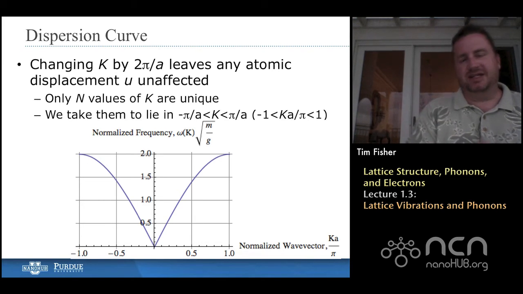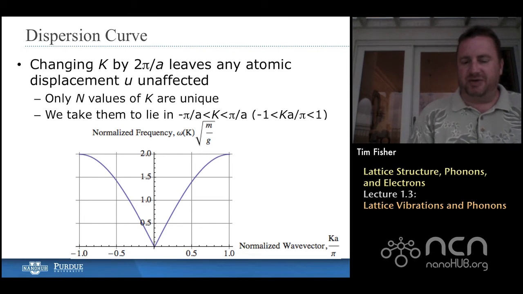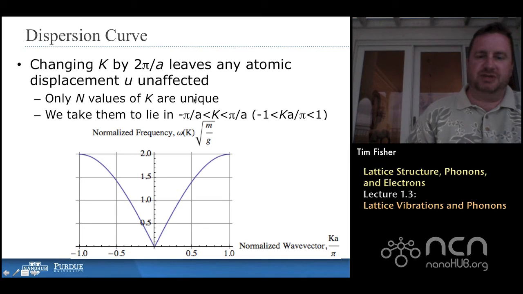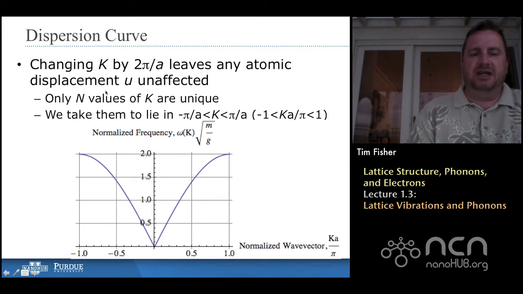We've seen that that's kind of how we joined the edges of the loop, of the Born-von Karman loop, to give it boundary conditions. So that shouldn't be too surprising. And what we also know from the wavelength relationships that we had, the allowed wavelengths with those integers lowercase n, is that we can only have capital N. Capital N is the number of atoms in the loop. Only capital N values of k are unique.